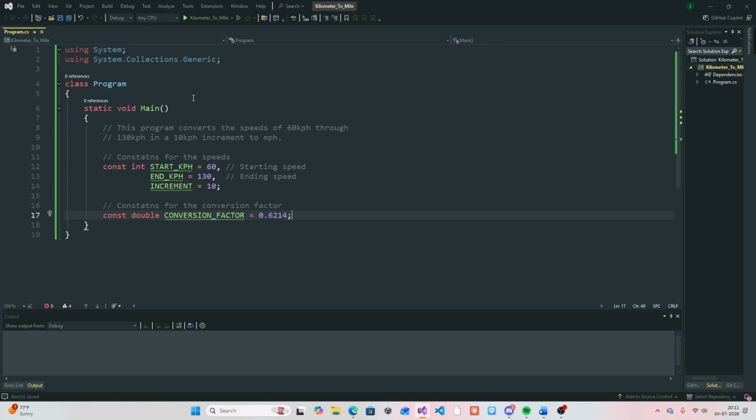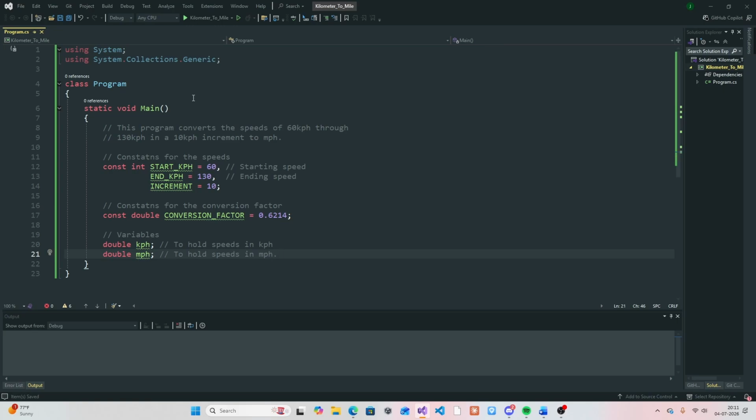Okay. All right. Now we're going to do the variables. So have double kilometersPerHour, which is going to hold speeds in kilometers per hour, and also double milesPerHour, which holds speeds in miles per hour.